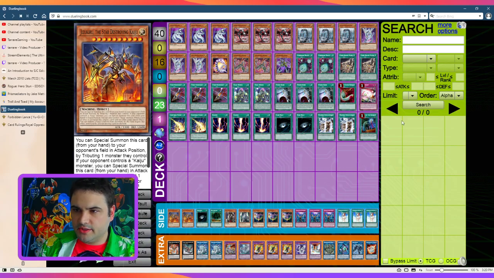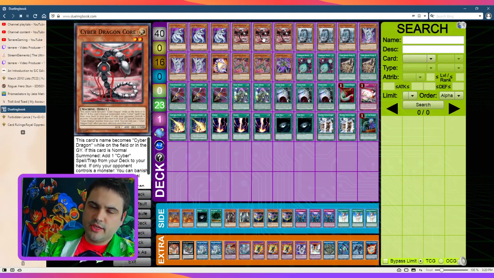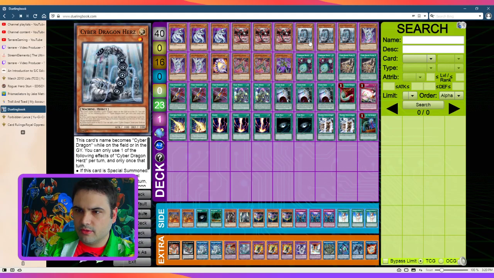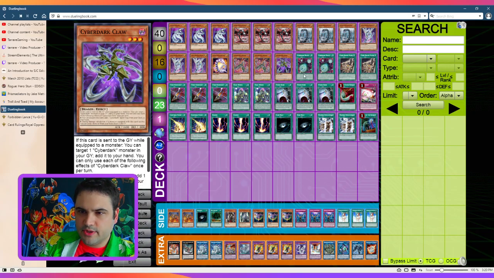You'll notice I play blowout cards like Raigeki, Lightning Storm, Harpy's Feather Duster, Red Reboot, something where I can just get rid of things on the field that are preventing me from swinging and go for game. The reason for that is that Cyber Dragon Core by itself is an OTK. Well, I say by itself, but it's Cyber Dragon Core plus any spell or trap, and we'll go over the combo during the games. You'll also notice I do play some of the Cyber Dark engine.